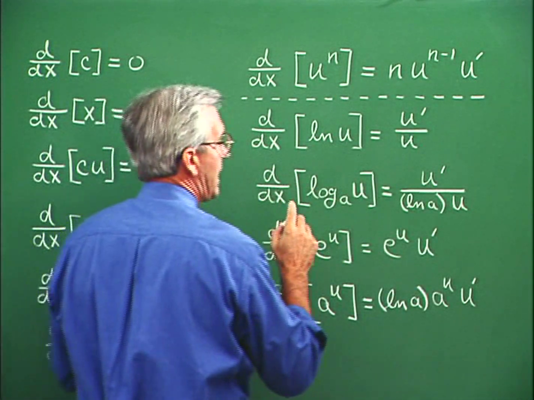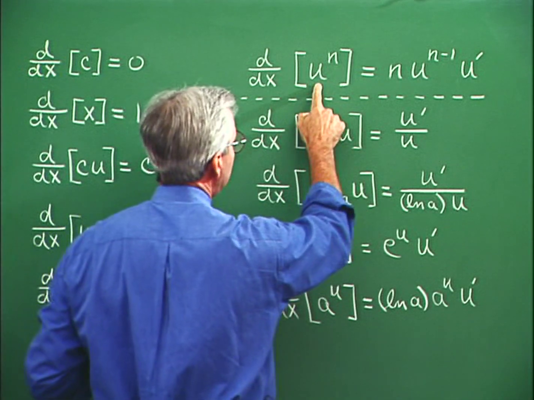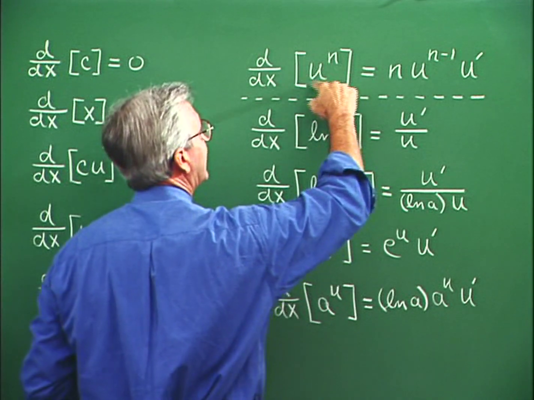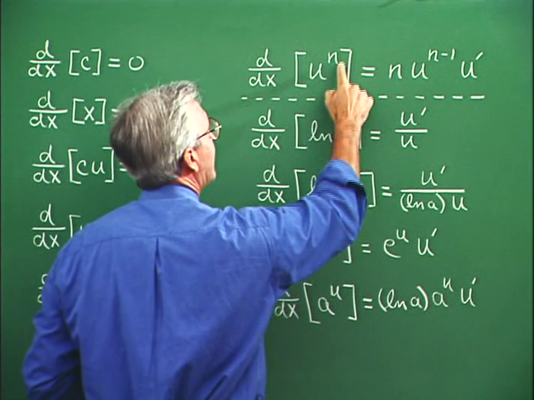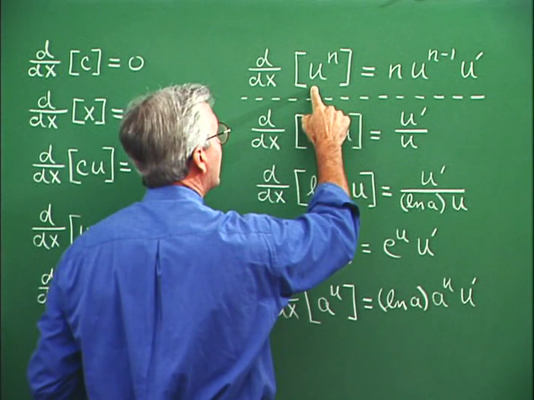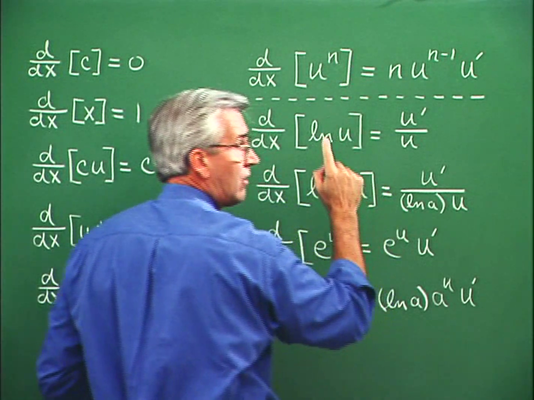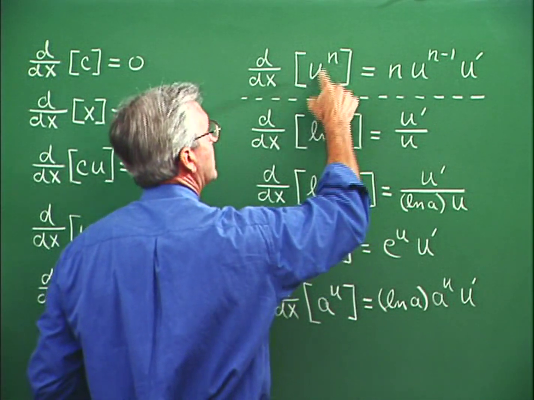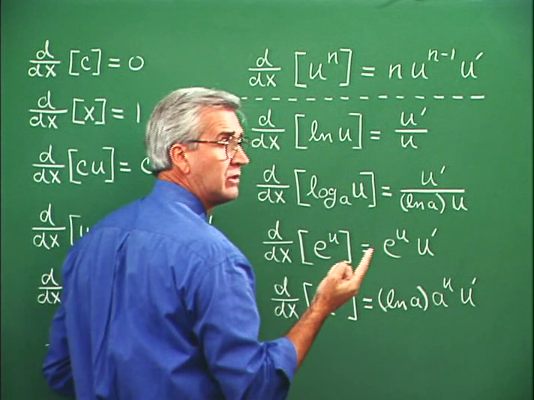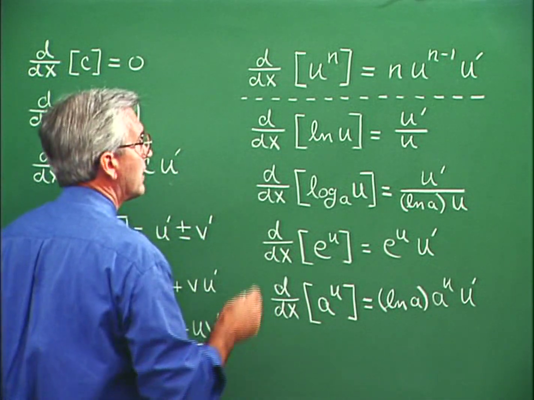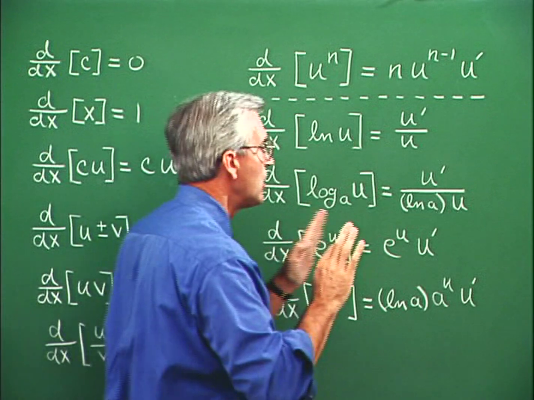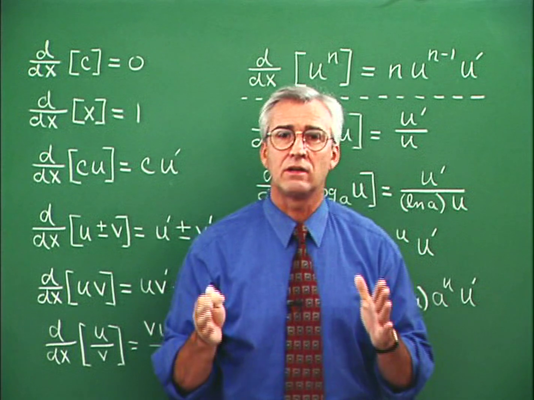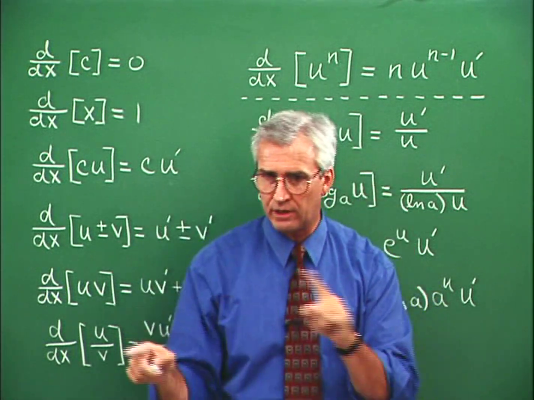What I want you to notice about this conceptually is that this is a variable quantity, an expression that has a variable in it, and the n is a constant. So variable raised to a constant. Now we'll look at another form in a moment where the base is a constant and the exponent is a variable. You see, that's what we were just looking at a moment ago. So it's interesting conceptually, because to get your head into these kinds of problems, you have to know what you're looking at very quickly. And you have to identify where the variable is here, you see?